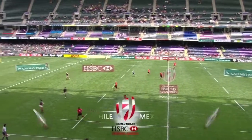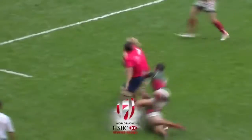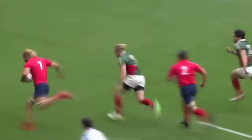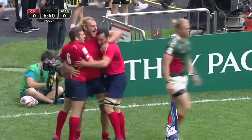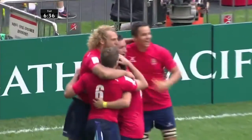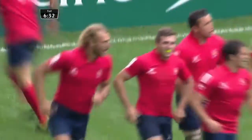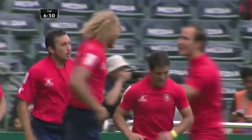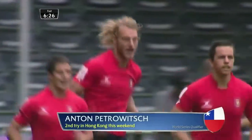Chile will get the game underway through Francisco González, helmed down there by Roberto Calderón. And the first incursion here from Chile, driving over Anton Petrovic. What a start for Chile! Let him enjoy that one in the corner there. You'd think with the height that Mexico had they're going to win these aerial battles all day, which they did, but we saw there Petrovic — he was the first one to capitalize on it.